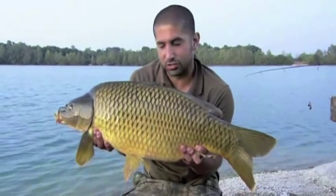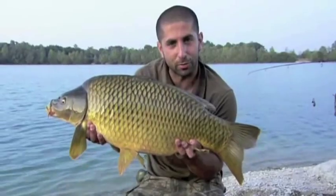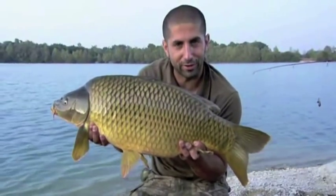Zig rigs are one of my favourite styles of fishing, and in Gigantica the lake's really deep, so I've had to use a different style called the adjustable zig, and that's exactly how I caught this little baby. So we're going to show you how to use them right now.